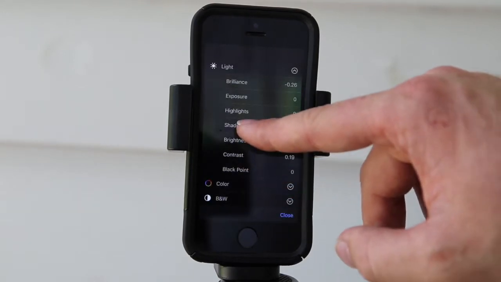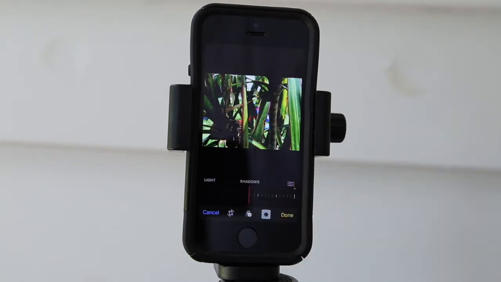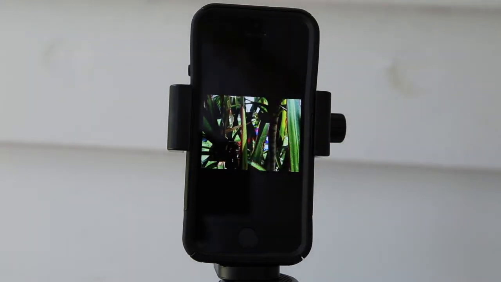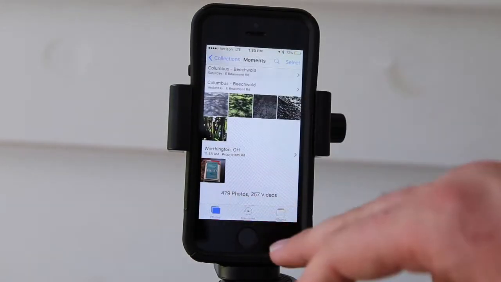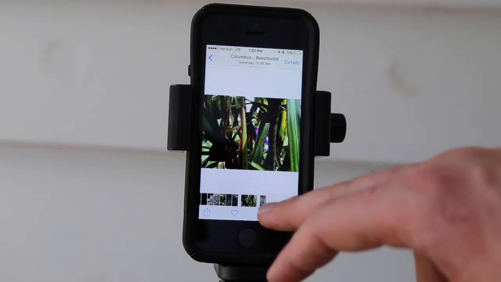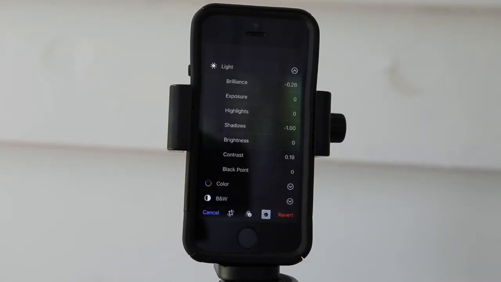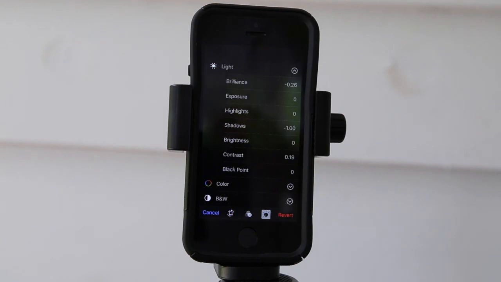And maybe I'll do one more, shadows. I want to darken these shadows up, so I'll go and darken them up like that. Click done, and now I come up with that. I think it looks a little bit better than what we had before, and it's just from adjusting a few of these features within the sub-menu of, again, the sliders, and then the dial, and then the sub-menu within the light settings. So next we'll take a look at color, and as you can guess, it'll have more settings as well.